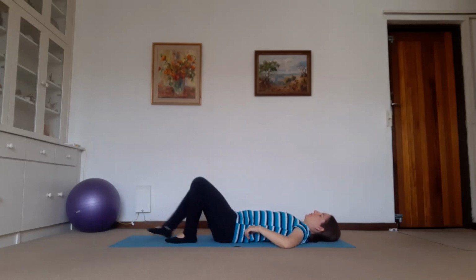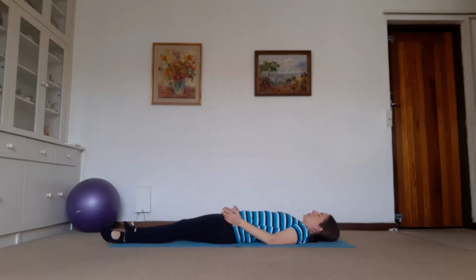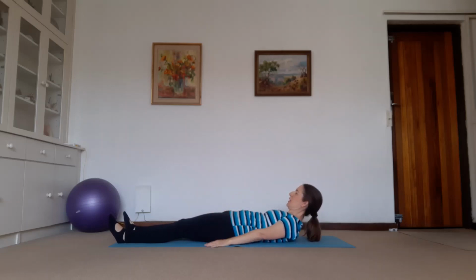So, first things first. Make sure that the toes are not facing out. They're actually facing up towards the ceiling. Now take a nice deep breath in. Gently lift your head up and gently press against the floor with your back. Relax your shoulders. Now inhale your right arm across the body. And exhale down. Lift other arm across the body and down.